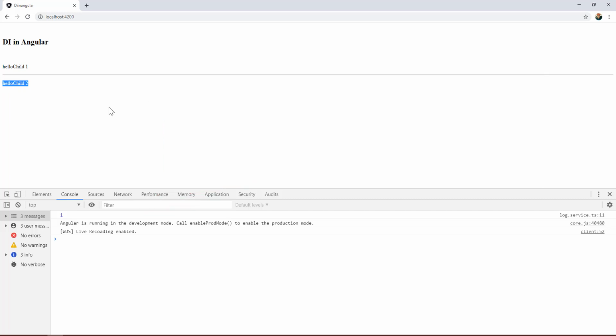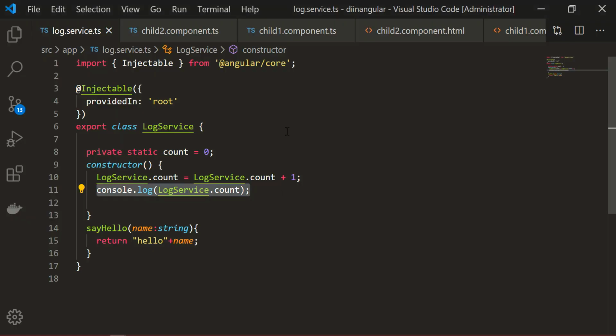So what message I am trying to give you here is that when you generate a service with Angular CLI command, and when the property provideIn is set to root, that means that by default, if you don't do any other changes, that is a kind of singleton service. Singleton service means Angular is going to create only one object of that service for the whole application, and the same object would be used everywhere you are using that service.